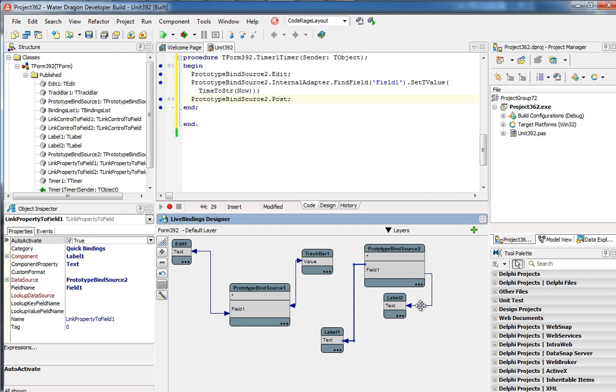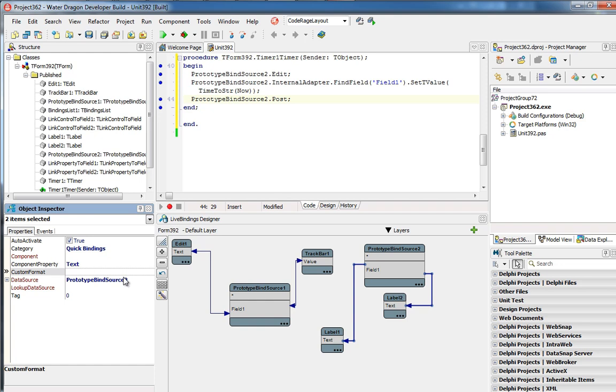So I'll select both links, multi-select, and type in something. %s will be substituted with the value from field 1. So using this expression, we're concatenating a string, "the time is", with the string from field 1.